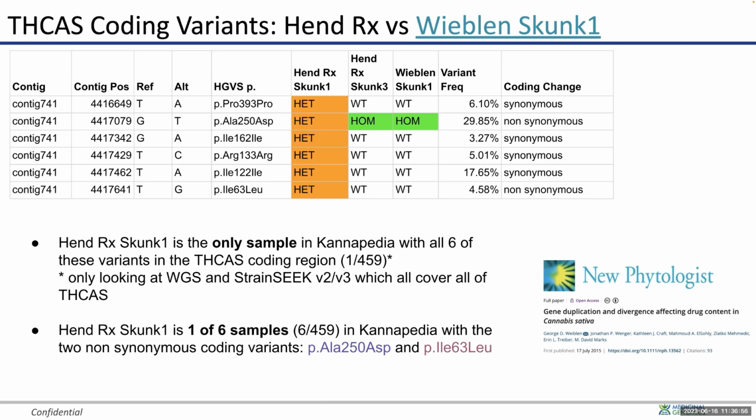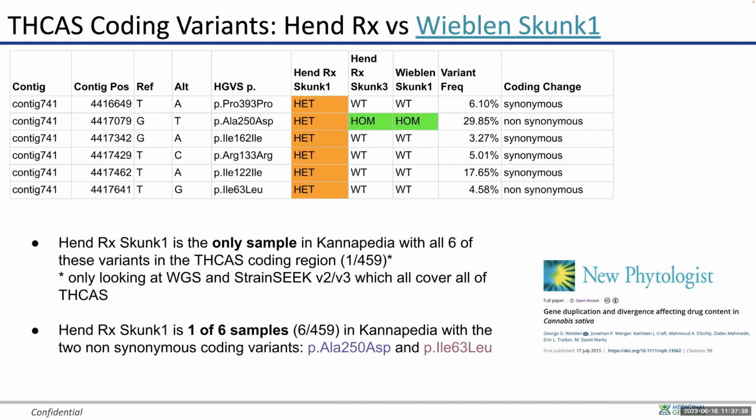Ryan, I know you kind of got cut off, but I think you had something to say or ask. Well, I've got a little bit of background in genetics and molecular genetics, not as deep as you guys, but I'm just trying to understand what you're saying. You've sequenced the 1600 base pair region that they did in the Weiblen paper in these skunk plants, and you found 6 SNPs in that sequence that are different in most of the population, or at least most of your database. However, this particular plant has all 6 SNPs as per the Weiblen paper.